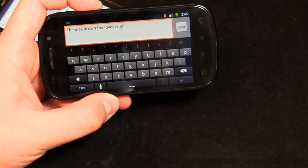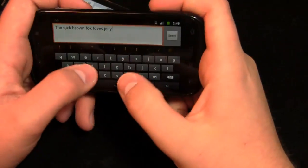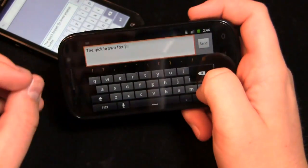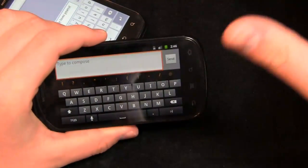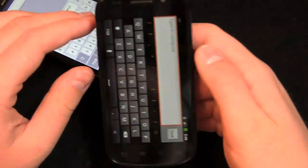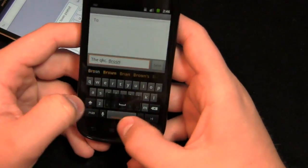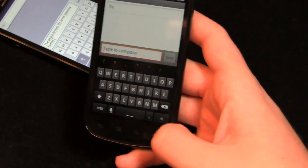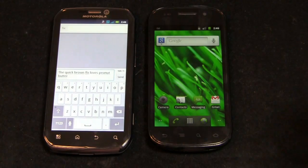If you're coming from something else, the multi-touch keyboard, pretty easy to pick up on, a lot like the iOS keyboard. This one I feel like it takes a little bit more time. And for whatever reason, maybe this is just me, it just does not feel as accurate as the GSM Nexus S keyboard. I know that sounds weird, probably a mental thing, but still just pointing that out. I feel like it doesn't keep up quite as well, but you get the idea. Keyboards on both of these devices are fine, but I would give the edge to the Photon 4G in the keyboard test.